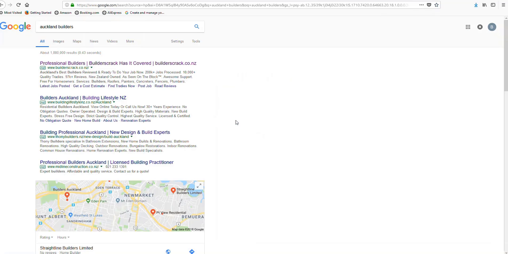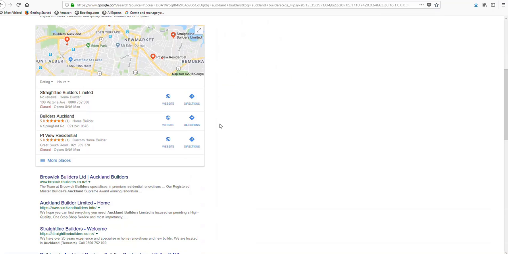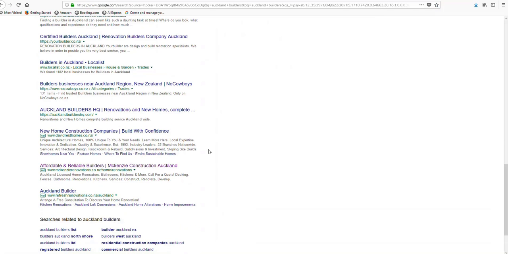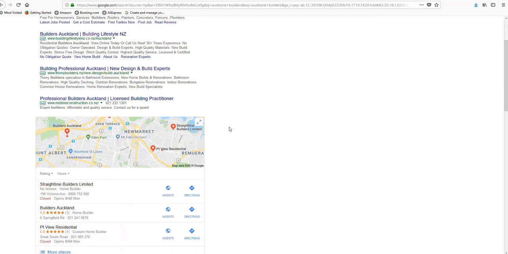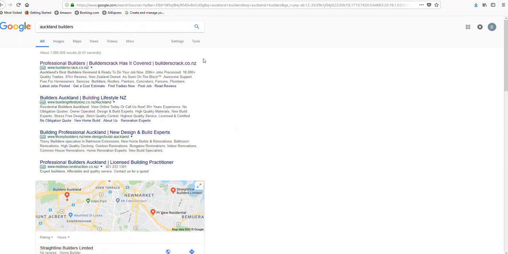So there we have it. We've got 4 paid ads here at the top and another 3 paid ads here at the bottom. Now, Google is regarded as the #1 search engine in the world, and it wants to stay that way. So what that means is Google wants to give you the best possible results when you do a search, and it realizes that if the results were all based on who was prepared to pay the most, that wouldn't necessarily give the user the best results.